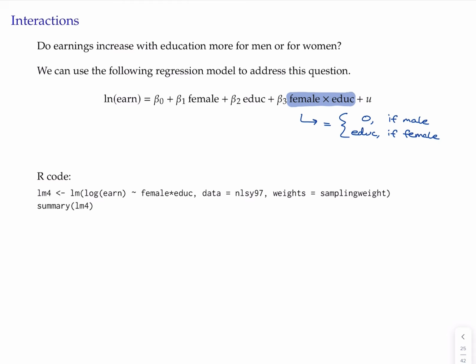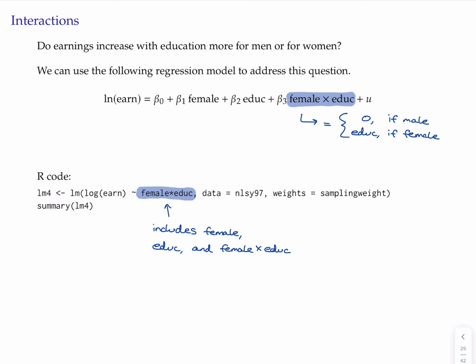And then you can see here on the right-hand side, I've put female times education. And when R sees that, it will do, again, the right thing in this case. And it will include not just the interaction term, but the constituent variables as well. All right, so that one expression here will include the female indicator, years of education, and the interaction term, 3 separate variables. Okay, and you'll see soon in class estimates of this from the endless Y data.